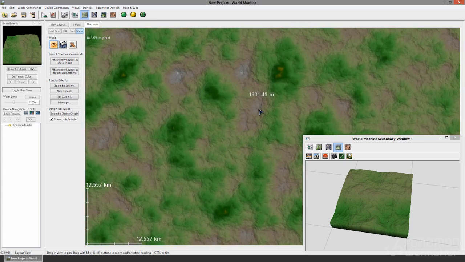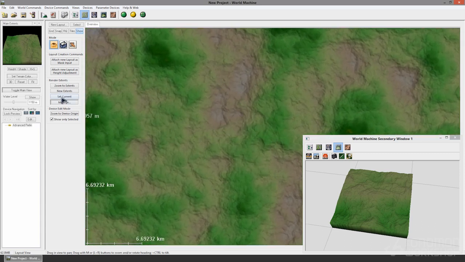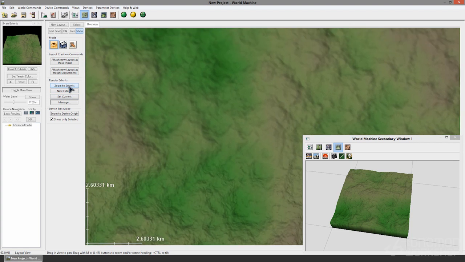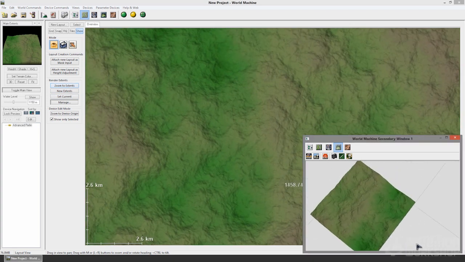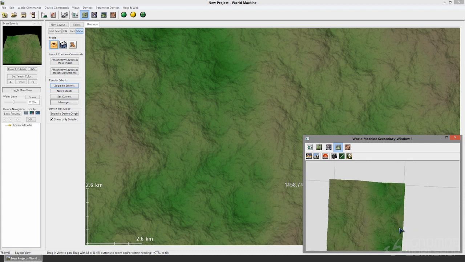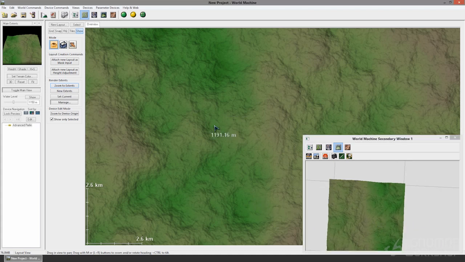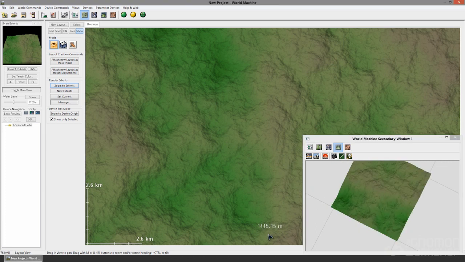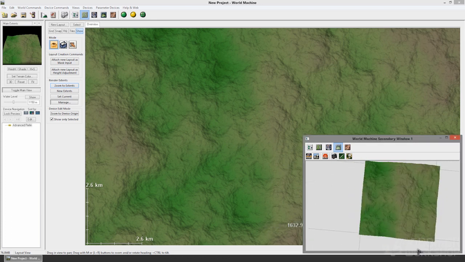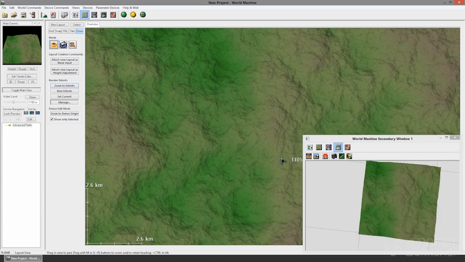So this is infinite, and it'll keep going until you keep zooming out. So if we click zoom to extents, it'll go to this region, and this is what we're seeing. So if I turn this around, you'll notice these features are these features, or actually I think I might have it upside down. Let's change that. There you go. You have this little peak. That's this one right here.